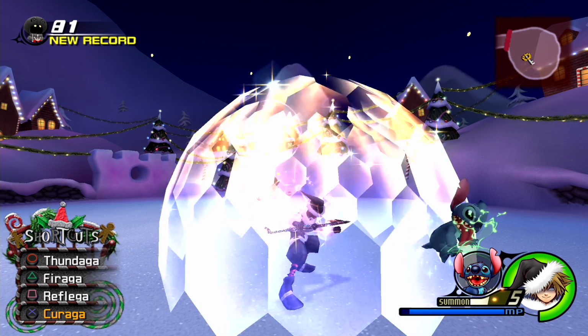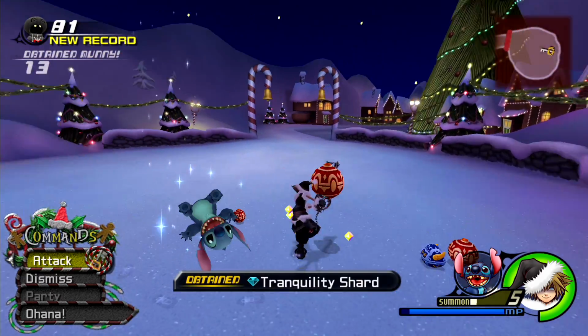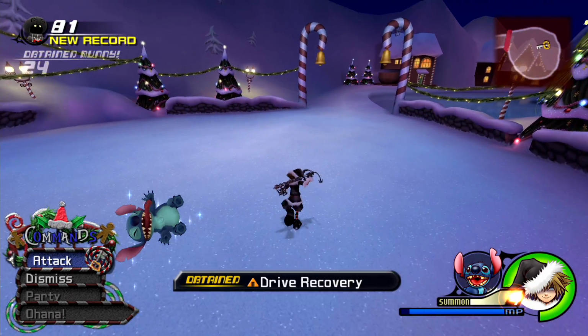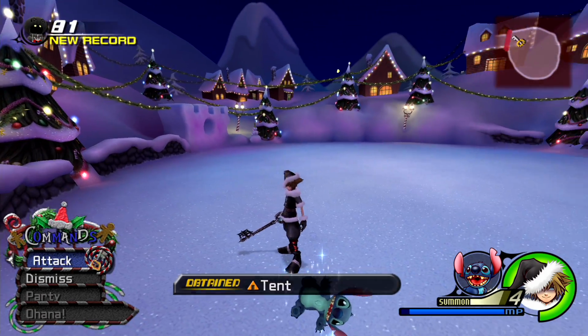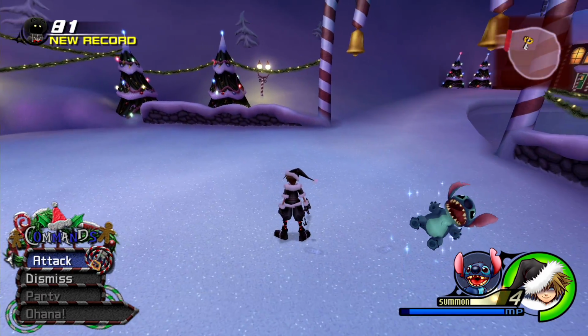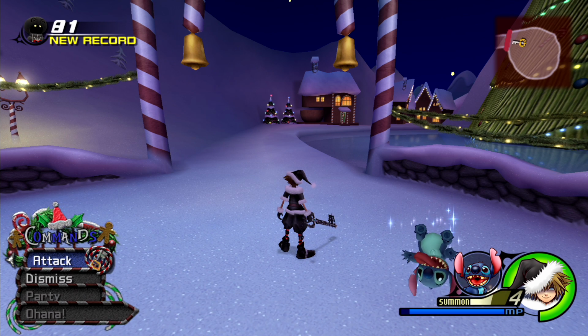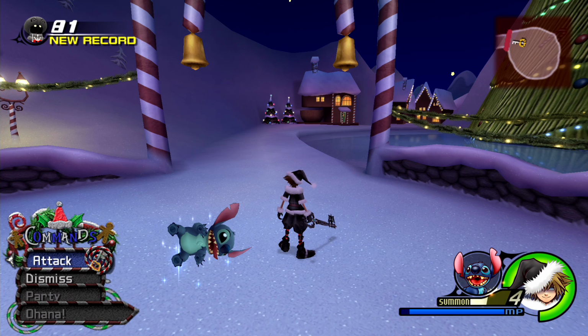Anyway, I think I'm already at the... Yeah, you only need 80. And there were the fireworks. And there you go, another drive recovery. They always drop all these tranquil items from Shard all the way to Crystal. Also, the odd number ones give you staves. The even number ones give you shields.